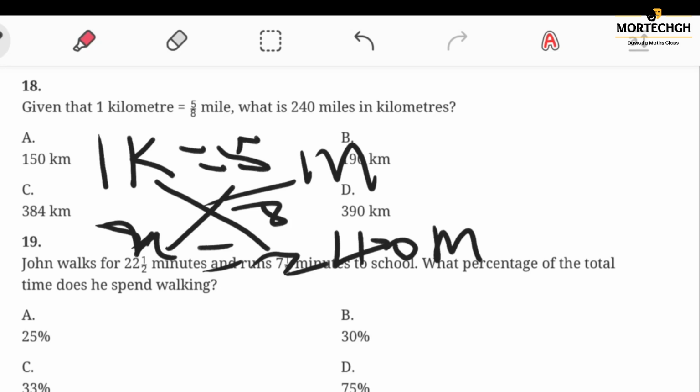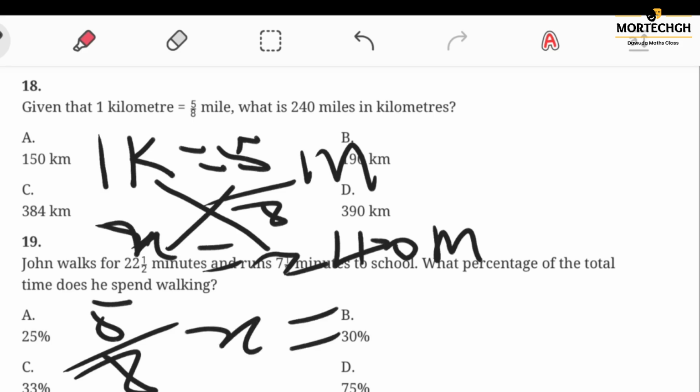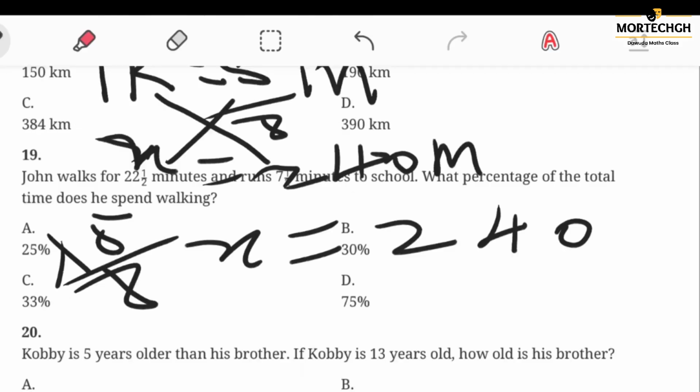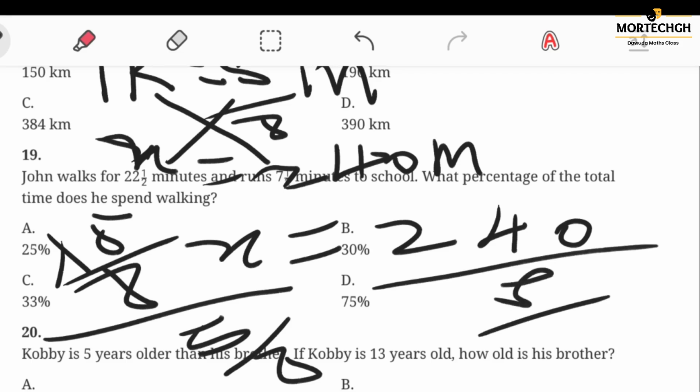When you cross multiply, you have x times 5 over 8. That will give you 5 over 8 x equal to 240 times the 1 at the left hand side, that's the 1 kilometer, so it's equal to 240. Now we want to find x, so you can multiply here by 8, and divide by 5 again, or better still, just divide both sides by 5 over 8.